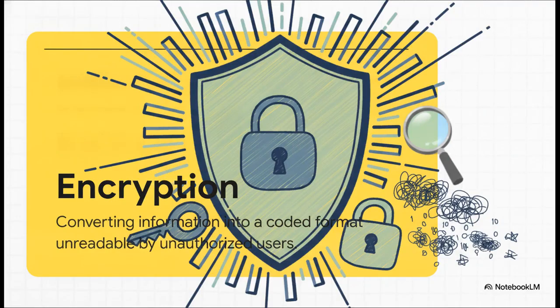Now, obviously, our baseline here is encryption. It's the process of converting information into a coded format that is just completely unreadable by unauthorized users. In information security, this is your critical, overarching shield against unauthorized data access. But the main thing to realize here is that we can't just slap a single type of encryption on a network and call it a day. There are entirely different kinds and levels of encryption specifically designed to meet varying security needs all across an architecture.